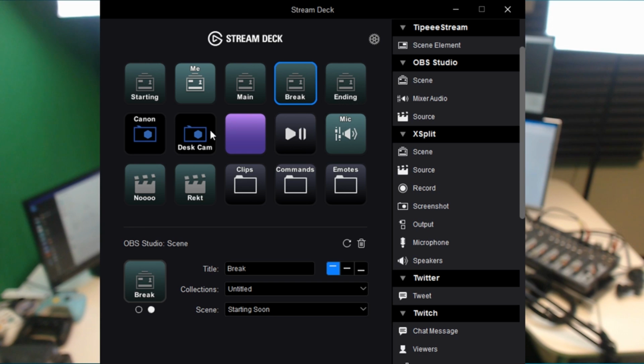So the next thing you need to do is go to the scene here. I'm gonna just put in break screen, and that's literally it. If you want to, you can double click and add in any particular icon that you would like. I could make it anything I want, and you have to do it individually for button push down and up, obviously, as well. But yeah, that's it.